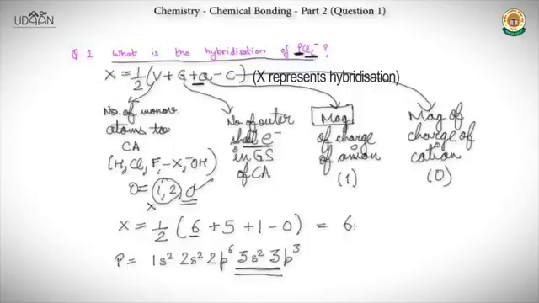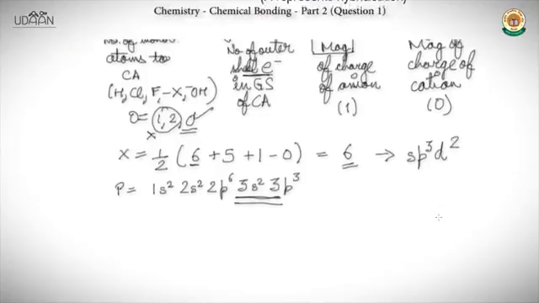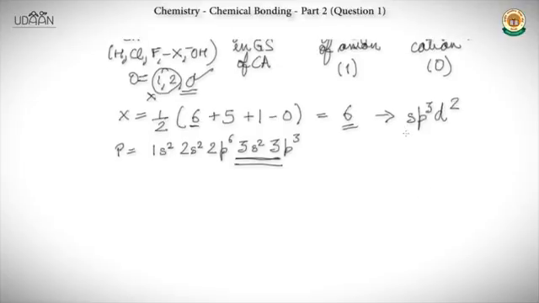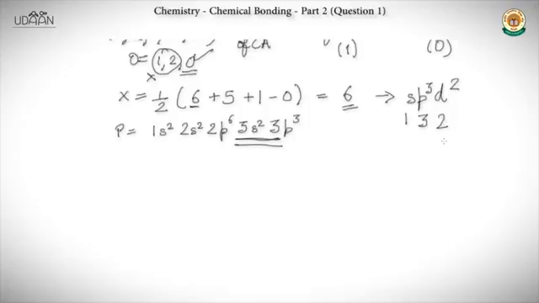Now 6 is not the hybridization, right? What will the hybridization be? As we know from the table which I discussed in theory, X is 6, and 6 implies sp3d2. As you can see here, 6 orbitals are involved: 1 of s, 3 of p and 2 of d. So how will we draw this out approximately? We know from the table it is square bipyramidal, a very long name basically.